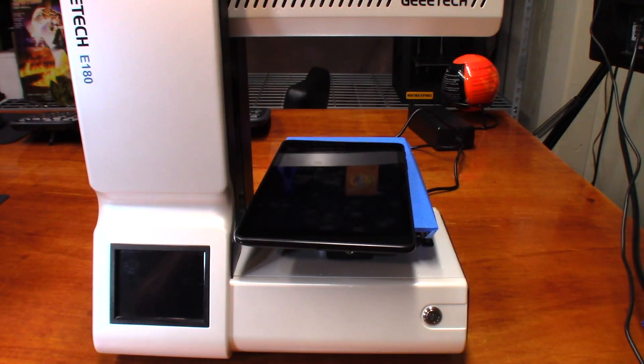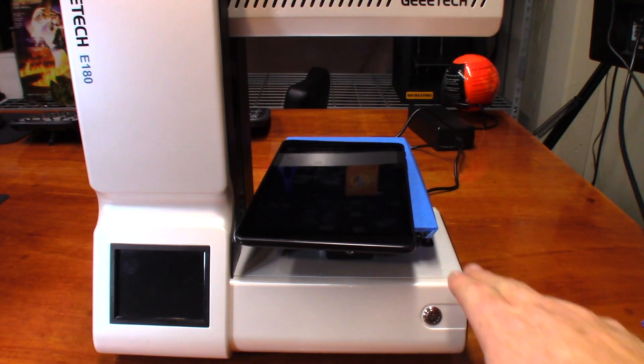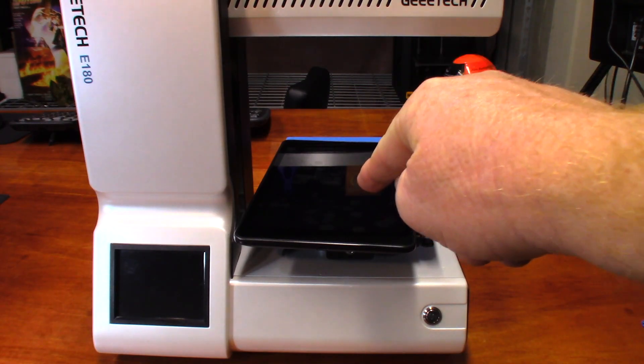Guys, this is a part of the video I did not want to make. I am at a complete loss. I can't even count the hours I've tried between the D200 and this printer to get it to connect to my Wi-Fi network. I've even gone as far as purchasing another Wi-Fi router and placed it in this room — it's literally three feet below the tabletop — so the signal strength is as strong as it can possibly be. I still have problems. I don't feel it's the Wi-Fi network or the printer — I believe the problem is in the app.